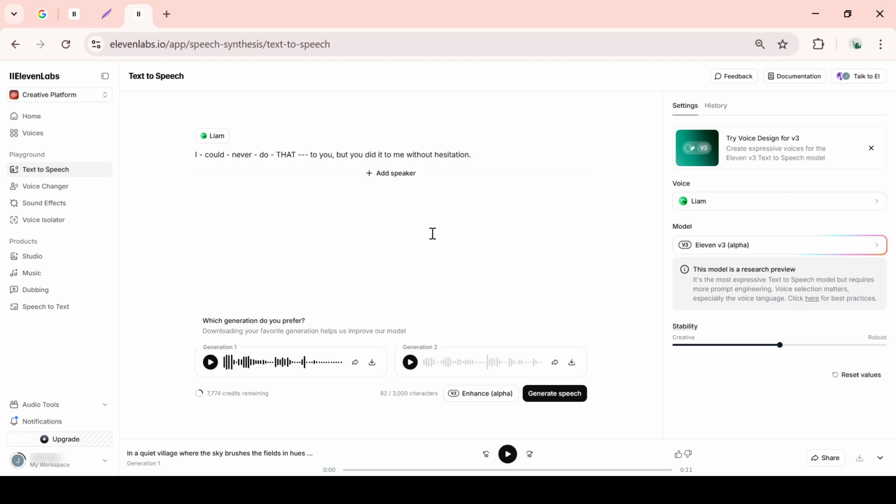Now that you've crafted your text with the perfect mix of speech and silent pauses, it's time to click on the Generate Speech button. This step is the moment where all those dashes turn into real pauses, so take a moment to ensure everything sounds right. After your speech is generated, take a listen and see how it flows. Adjust your text if necessary, tweaking the number and placement of dashes until the timing feels just right.